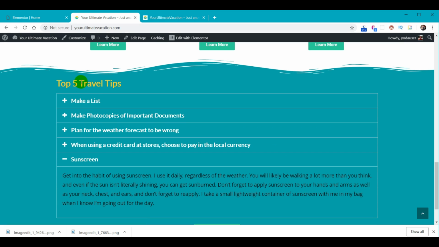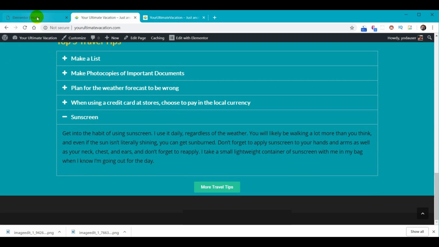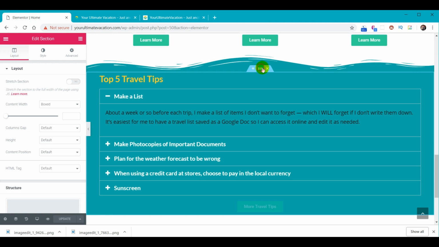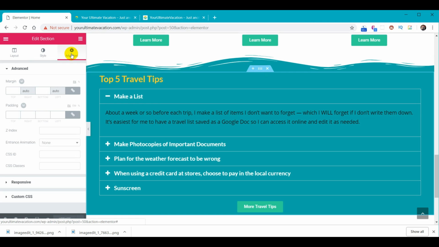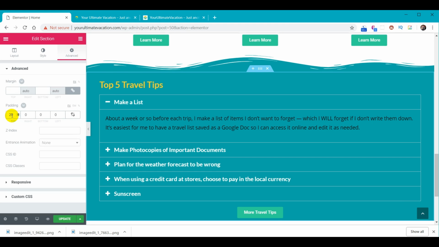Now the one thing is, this is a little close to the top, so we should add some space at the top and the bottom, and we're going to find that we do that all the time. So we're going to come in here, go back into the section, go into the Advanced tab, unlink all those, and then for the top, we'll say put 20, try 30.